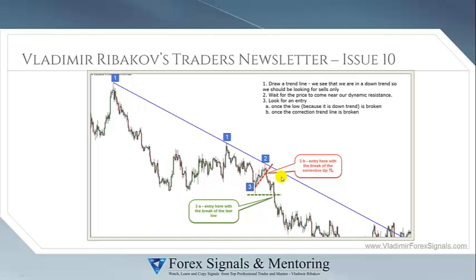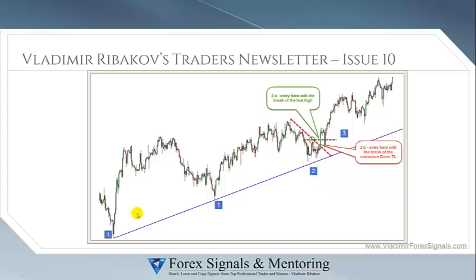I prefer this approach for one reason. That's what will allow me to get better risk versus reward trades. Good point. Let's take a look on a bullish example, and here we go. 1, 2, 3 spots of a beautiful trend line. Now we select the last correction, okay, and we draw the line.